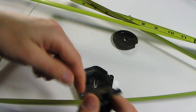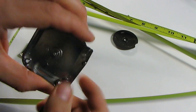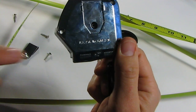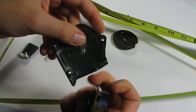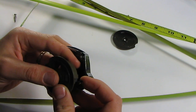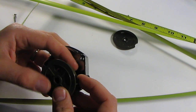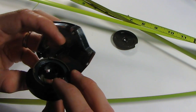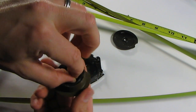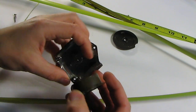So two things to think about are how the tape attaches and where it comes out. Actually, it comes out right here and goes this way, like that. So this is going to need to go, assuming, like this. That makes sense to me. The other thing to think about is how this spins and tightens.